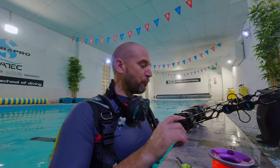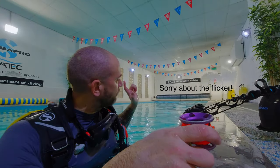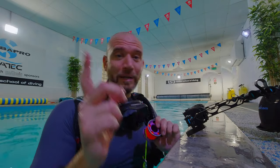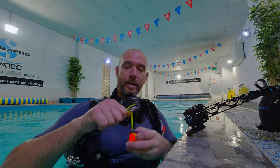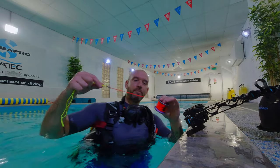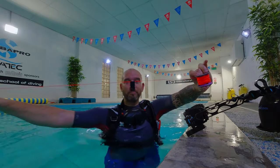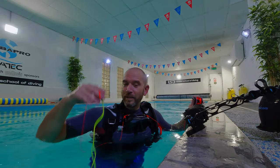We're now in the pool. I've got the rig with the dive computers set up on my GH5 Nauticam housing, all ready to go. I've already popped a tank down in the far corner with the Teric transmitter and the Garmin pod attached to it. It was really easy to connect - I went into the dive setup, clicked on the transmitter, and it found it straight away from about two meters away. I've got my reel here, measured out about 10 meters with black electrical tape marking one-meter intervals. I'm going to connect one end to the tank with the transmitters and see how far I get before either dive computer drops out of range.